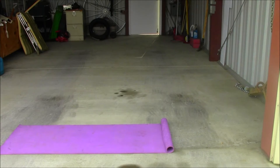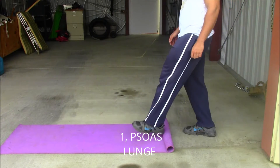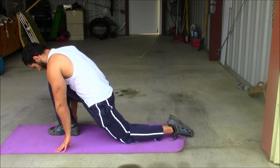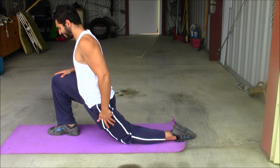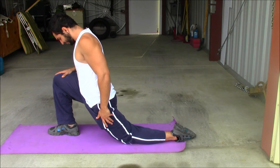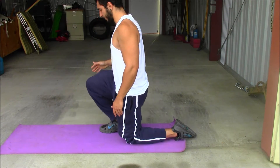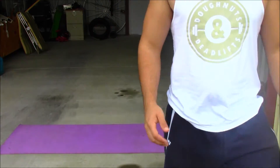Let's begin. This first stretch targets your psoas muscles — one of the primary hip flexors, essential for anybody who has tight hip flexors from sitting down. You're going to put one foot in front at 90 degrees and the other foot laying back, then lean into that lunge. This stretches out the psoas, getting it loose before squats or even bench pressing.